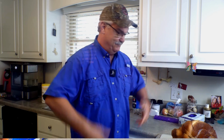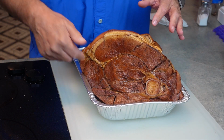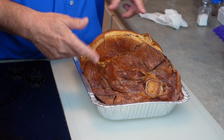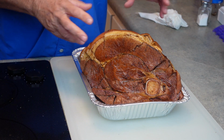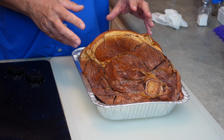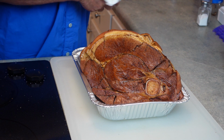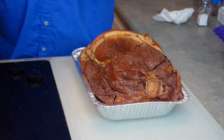Well, it's the next day, obviously, right? And we've taken the ham out of the refrigerator, and look how dark this has gotten. This has absorbed all that sugar and carbonation out of the Pepsi. So, hey, we're ready to season.